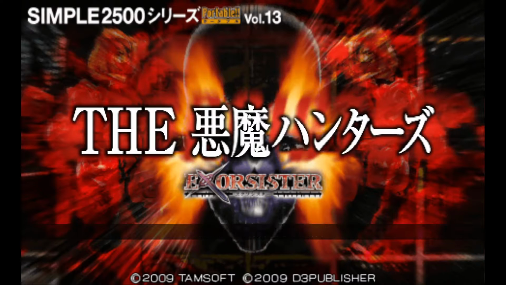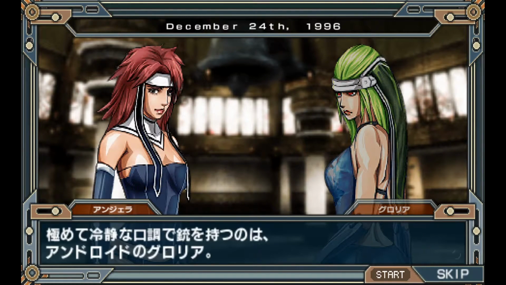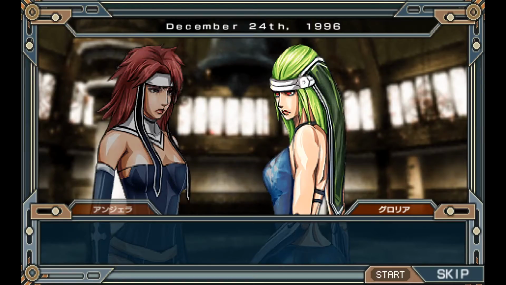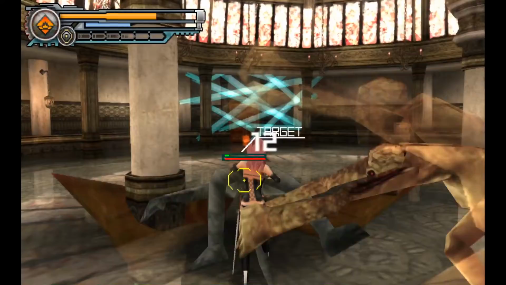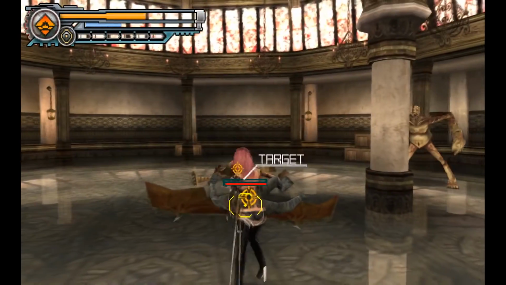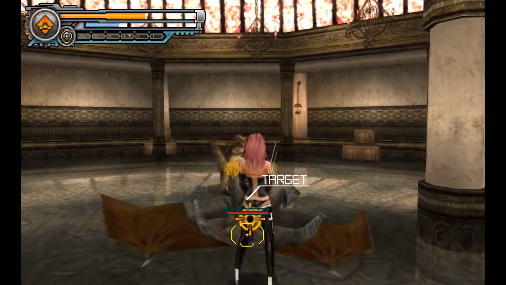Next up is Volume 13, the Akuma Hunters, Exo Sister Bungaloo. Developed by Tamsoft. Terrible 3D beat 'em up where you play as nuns or something. I don't know, something like that. Controls are horrible. The horror is just atrocious. We're talking original Onichibara controls, which, like I said, were terrible back then, and they're still terrible now. Imagine doing those controls with the PSP's control scheme. Yeah, basically, fuck yourself. I think the game should be called that.